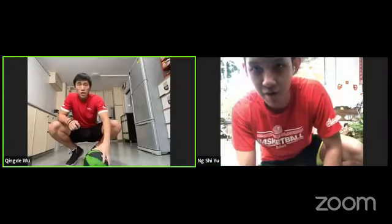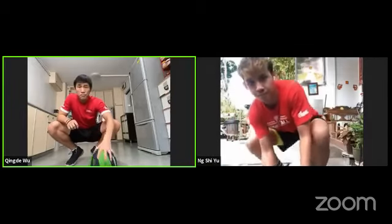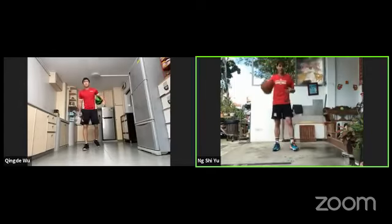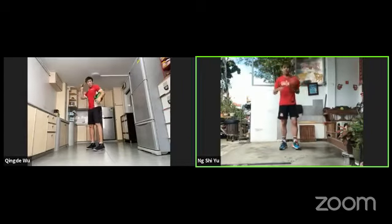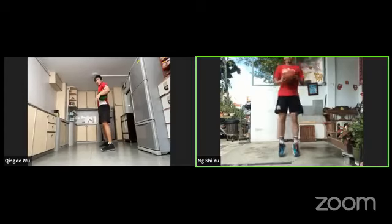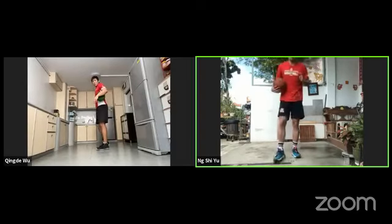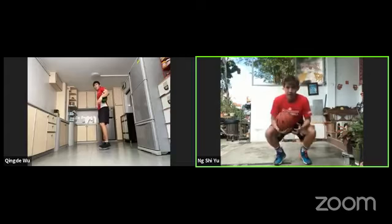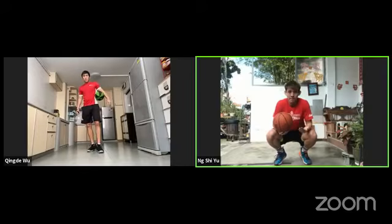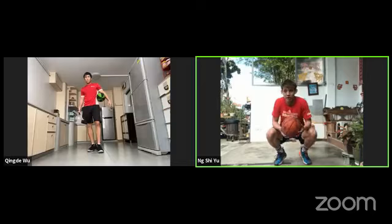Yep, I'm good. All right, let's go. So I'll do a demonstration on how this drill is done. Basically, it's very simple. You just have to jump in a forward and backward motion and try to land on the ball of your foot and land softly. So once you land on the floor, try to bounce, try to react quickly, so as not to spend too much time on the ground. All right?